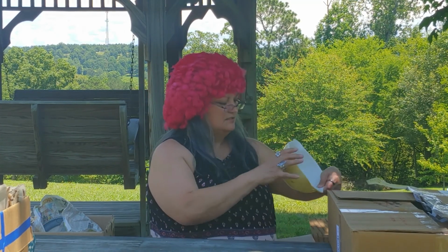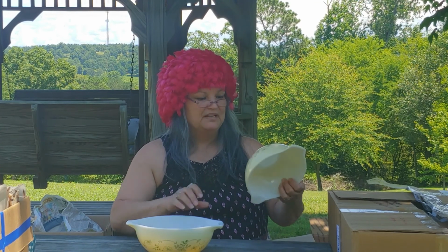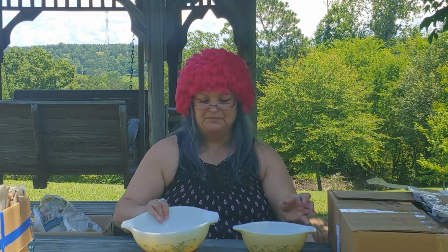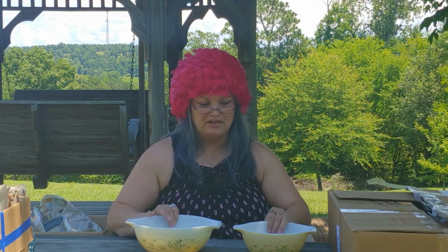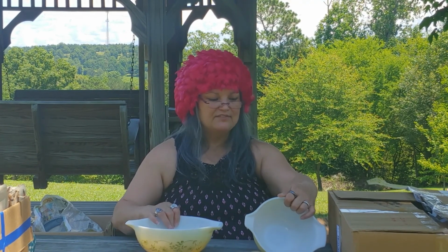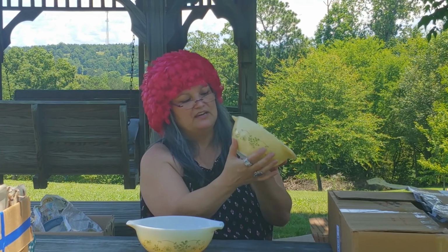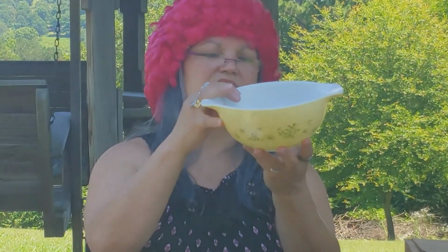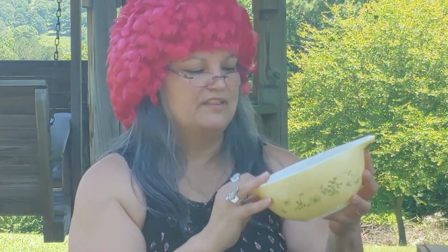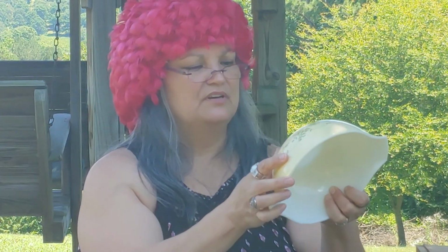All right, what else we got in here? Okay. These two bowls. It is escaping me, the name of the pattern. Do you remember what? Shenandoah. Shenandoah pattern. And these were the only two sizes I had. I do believe there's probably a smaller one and maybe even one bigger than this that completes the set. But just to find the two of them, because I really haven't ever seen this pattern before. It's more of a creamy yellow color with green of the flowers and leaves. The smaller one here is a little bit scuffed. I'd say somebody wasn't careful with it, like the little black scuffing on there. I might could get that off, I'm not sure, but it's definitely Pyrex.